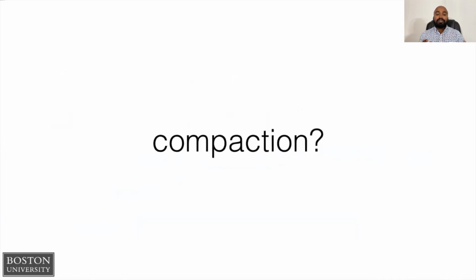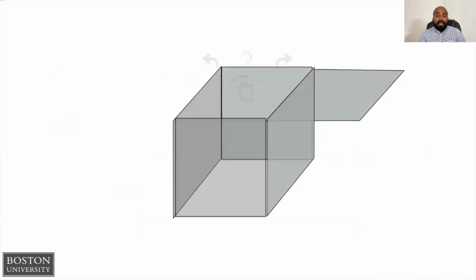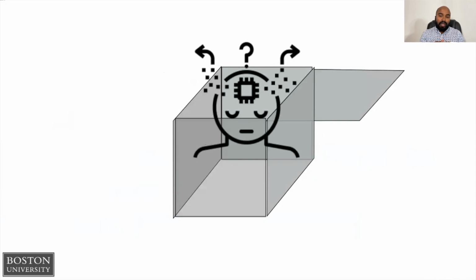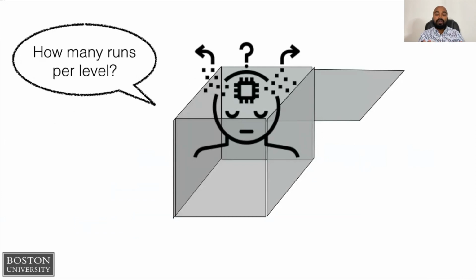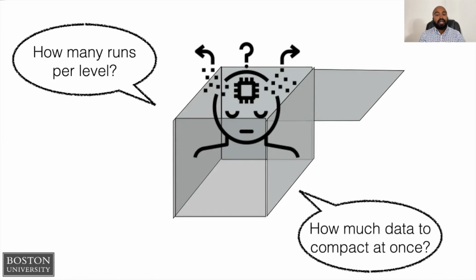So what constitutes a compaction strategy? If we take a deep dive into the internals of a compaction algorithm, we see that at its core, a compaction strategy entails a number of design choices. For example, how do we lay out the data on disk after compaction? And depending on how we answer this question, the resulting LSM trees might look very different from one another, affecting performance in different ways. Another such design question would be, during a compaction, should we compact all data in a level or should we break it into smaller chunks?